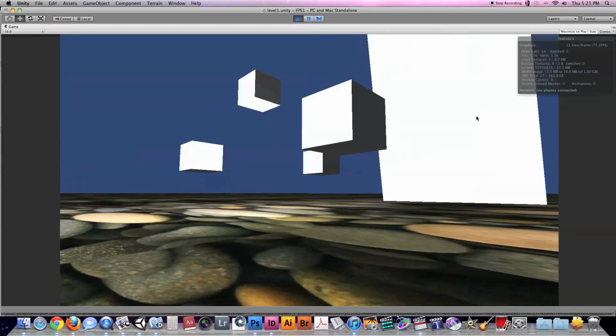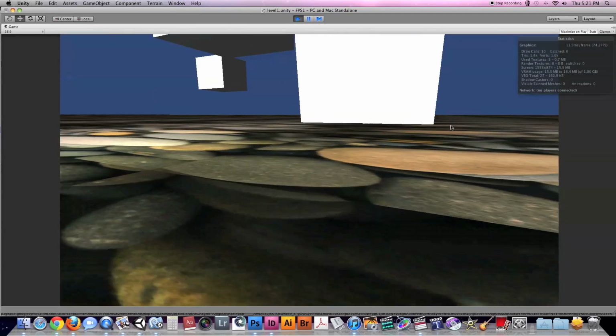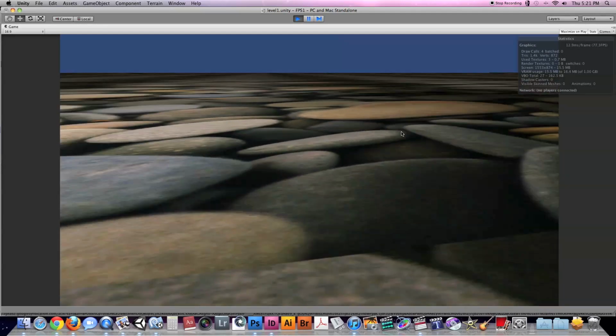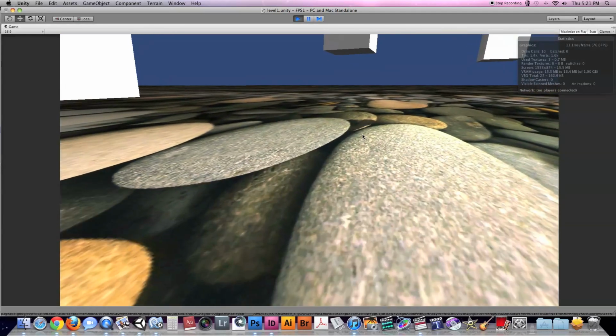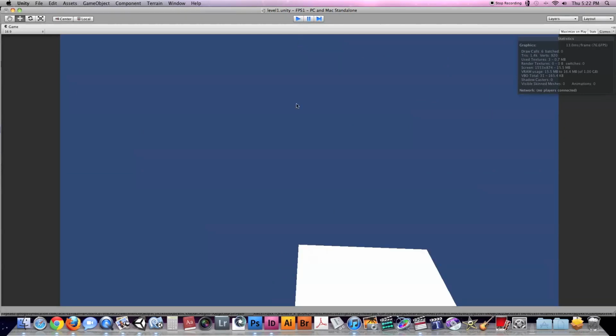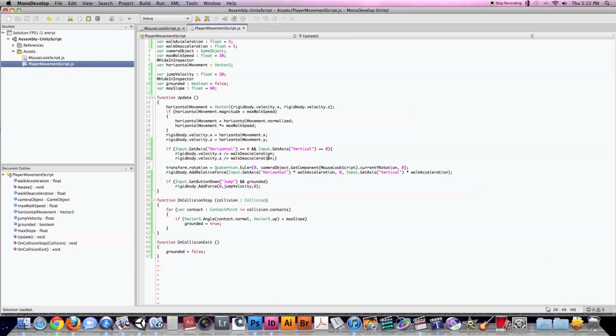But that's because my computer is going at a fairly steady frame rate, as you can see. But what happens if my computer starts chugging, or if I was going on a slow computer, or the frame rate just starts changing? Things are not going to be consistent. So we need to use Time.deltaTime. But for this equation, Time.deltaTime is not actually going to work because it's going to make it a number smaller than 1, and then when you divide by a number smaller than 1, it's going to make that number bigger. So that's not going to work.